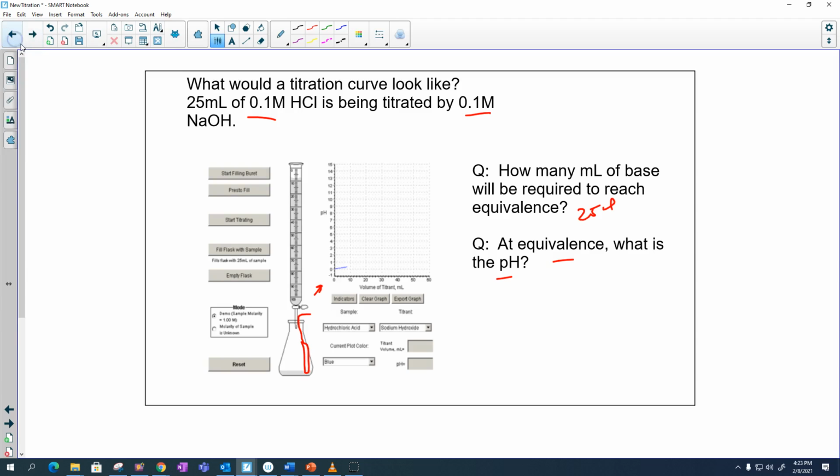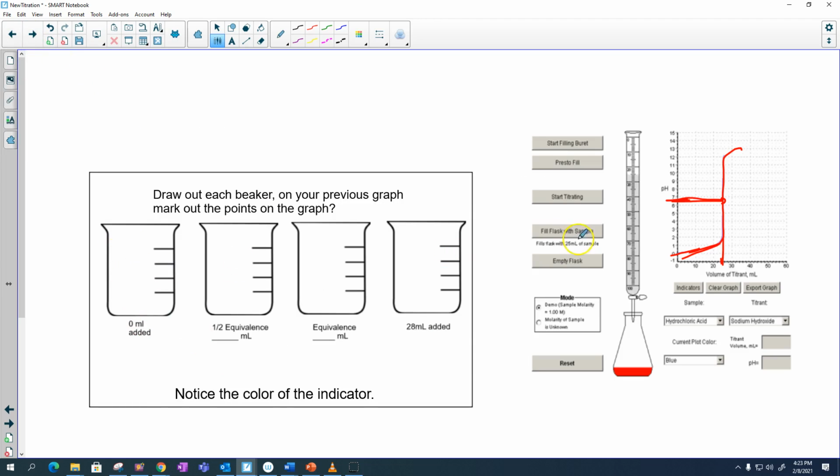And I'm tracking H plus ions once again. Being able to model these things is really important. So I'm going to draw it out again and show you where I am on this thing so you can see it. I'm just going to draw 4 H pluses, and then 4 X negatives. That's located right here where nothing is added. Half equivalence point would be, well, if 25 is the equivalency, then 12 and a half would be the half equivalency. So now I've added enough hydroxide to knock out half of these guys.